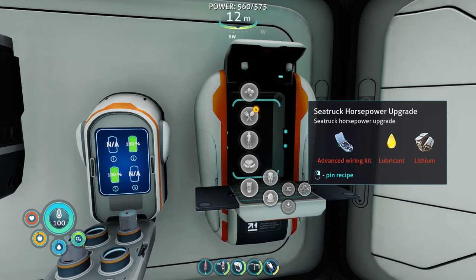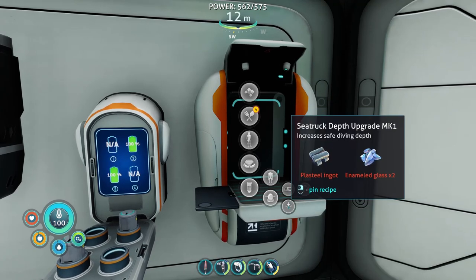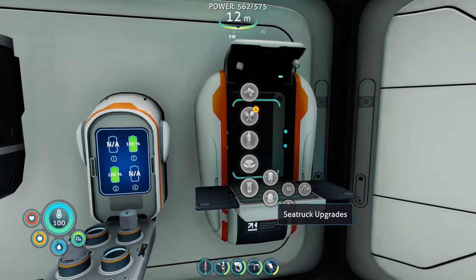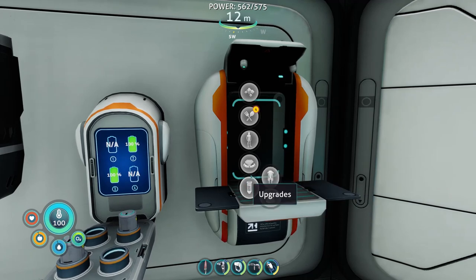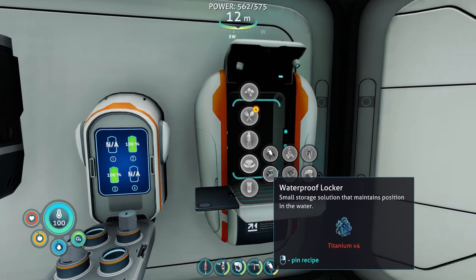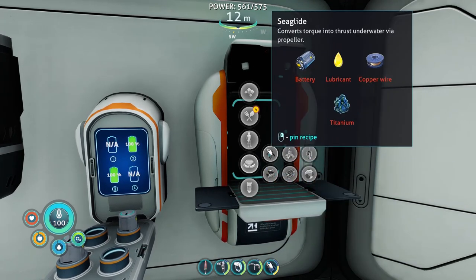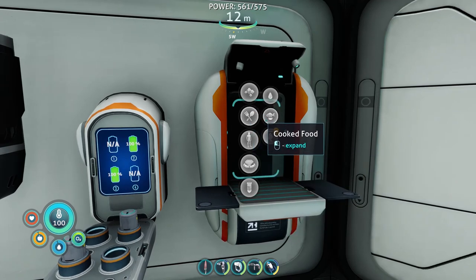Oh wait, no, I can make the upgrades. You make them here now? Okay. So I could upgrade the horsepower if I want to. Oh yeah, because I made the depth module. Okay. Interesting.